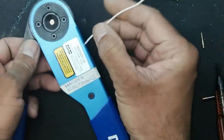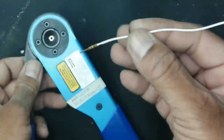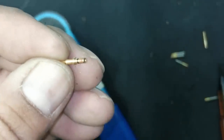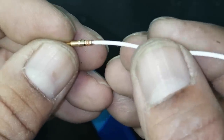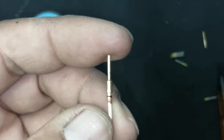Okay, now I will insert the wire. Yes, another thing, when you are going to insert the wire, take care that this wire is inserted properly. No wire strands should be outside.